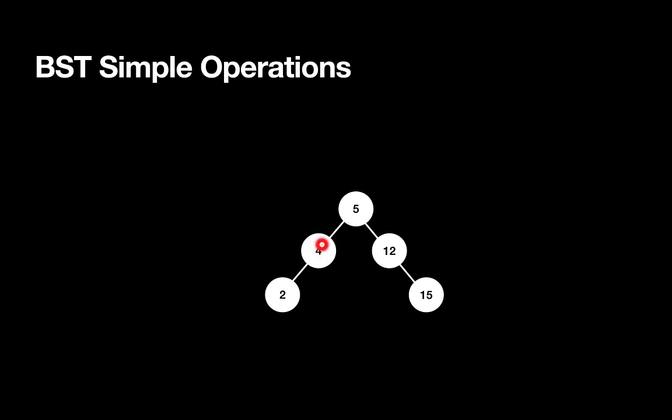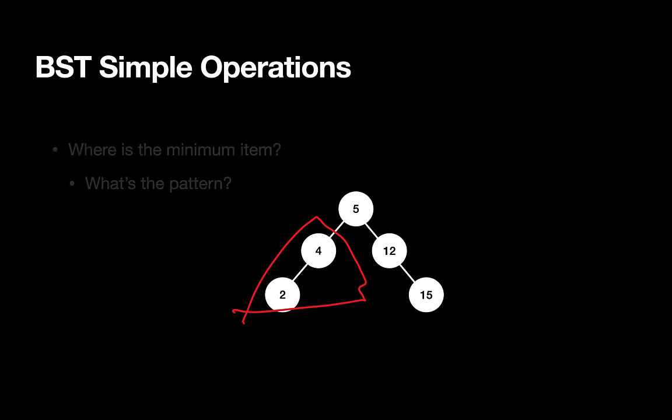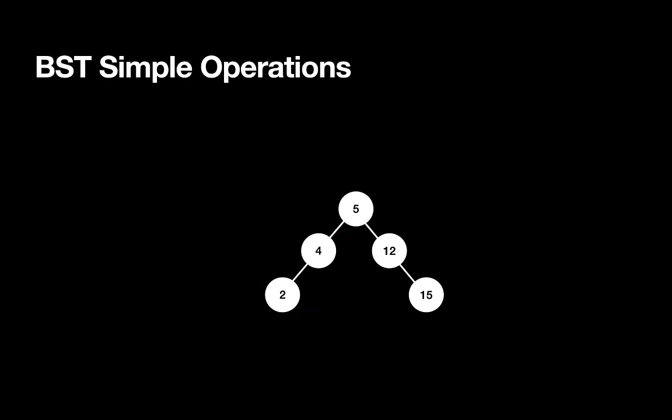Once I'm at this node, I can think of this as a recursive process. Basically, I'm at a tree that begins at this particular node. And if I want to find something that's less than it, that would be in its left subtree, right? So what's the overall pattern? If we want to find the minimum value, we basically just continue to our left as far as we can.